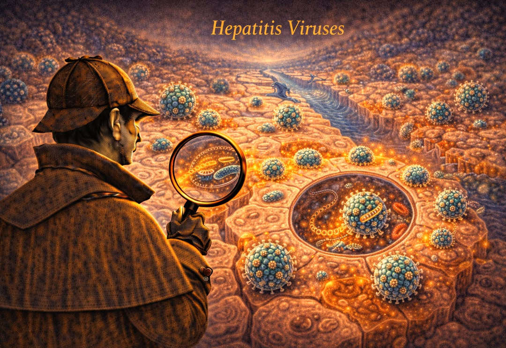I say riddle because usually when we group viruses together, like the herpes viruses or, say, the retroviruses, they're family. You expect a family resemblance. Exactly. They look alike, they act alike, they have similar DNA or RNA structures. But here we have this absolute rogues gallery of completely unrelated characters. A total mix. We've got hepatitis A through E plus G. And they just couldn't be more different. Different families, different genomes. Some are DNA, some are RNA, completely different shapes. Yet they all share this singular obsessive tropism for one specific organ, which is the liver.